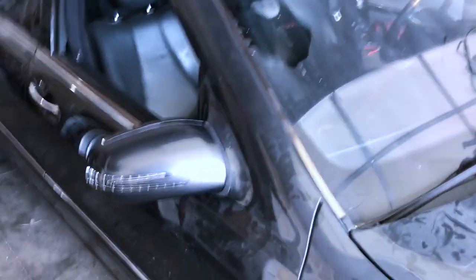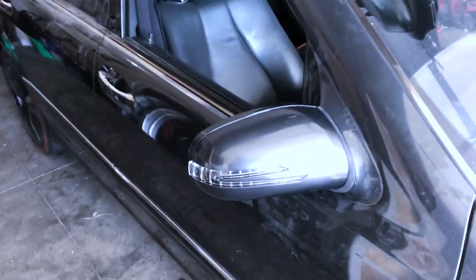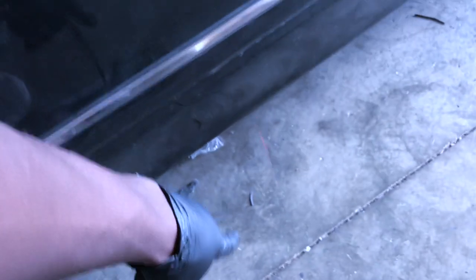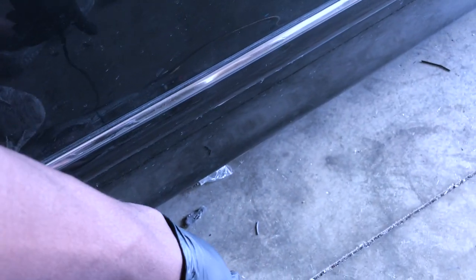I've already replaced the side mirror with the new style arrow. In addition to replacing the side mirror, we're gonna install what we call a ghost light that's gonna illuminate when the courtesy light comes up. Right now you can't see it, but the courtesy light will come on when that comes on. In addition, the ghost light will project an image on the floor that will say Mercedes.